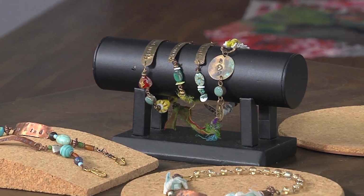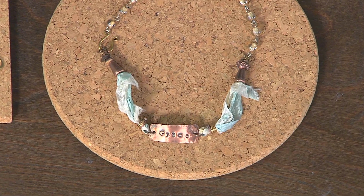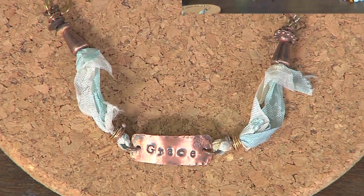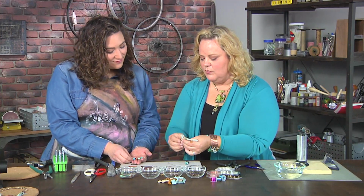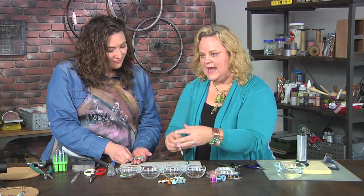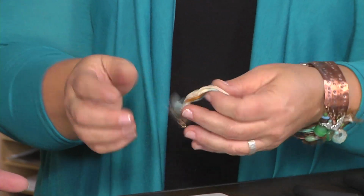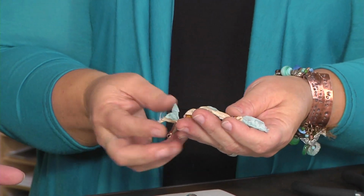One of the parts that I love so much about your magical bracelets is the fabric element that I think really makes it super mixed media. Will you show us how that works? Absolutely. So again, these things can be used for other things other than jewelry. But what you want to do is take a grouping of ribbon, cut it to size, and then tie a knot in either end, right?